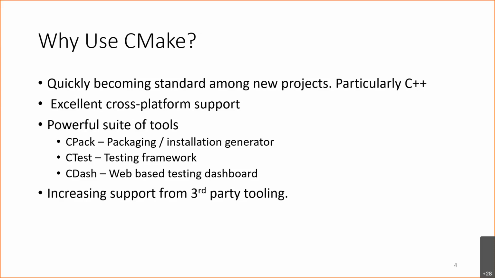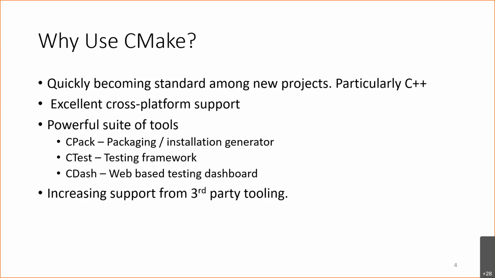Also, although we don't fully use it in J9, CMake comes with a powerful suite of tools, which include CPack, which is a packaging installation generator, so it can generate tarballs and installers from your generated binaries. CTest, which is a testing framework, and that we're actually using for the OMR tests at the moment. And then CDash, which is their web-based software testing server.